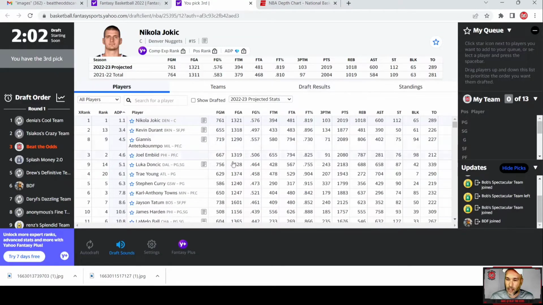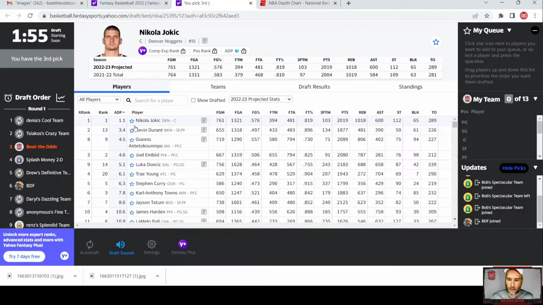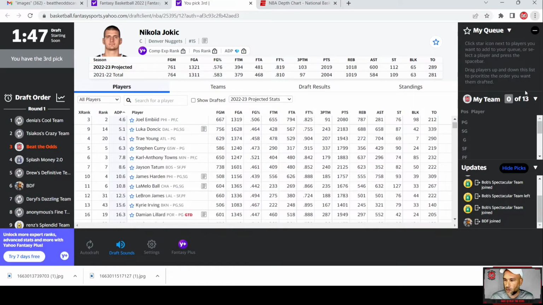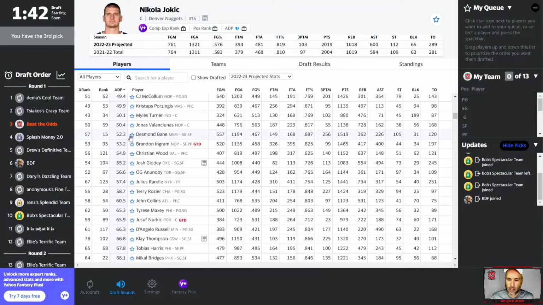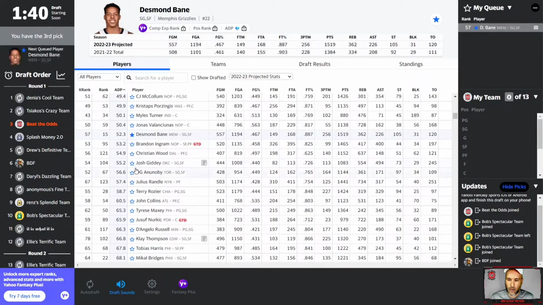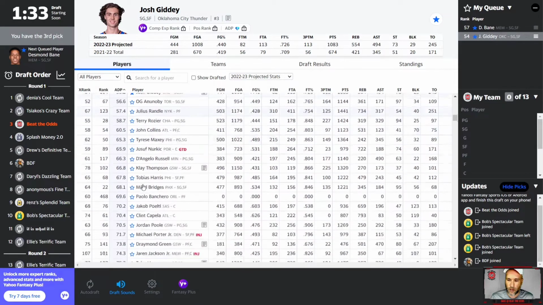The other thing that I like to do is set up a queue for players in the draft. What I do for that is I click on ADP, and it's going to list the average draft position for each of the players in the draft. Then when we go down the list, I typically will start roughly around pick 50. I'll start to go through players that I think I would want to target in the second half of the draft, and just put those into the queue spot. This will be important for sure in a little bit once we get towards pick 5 or pick 6 for the draft.